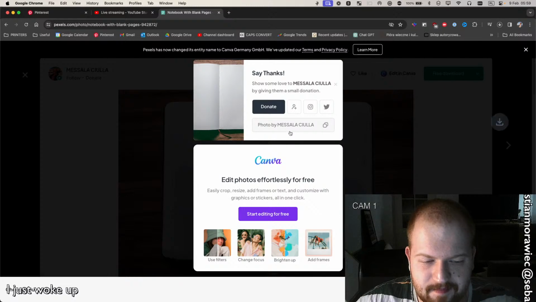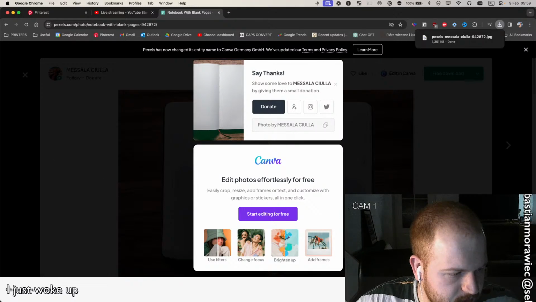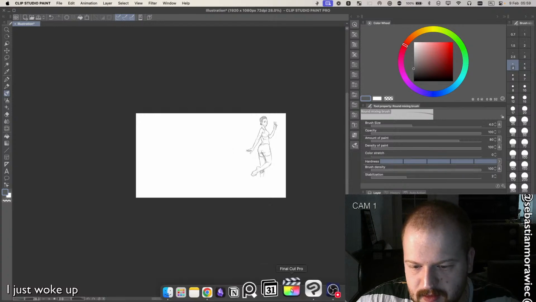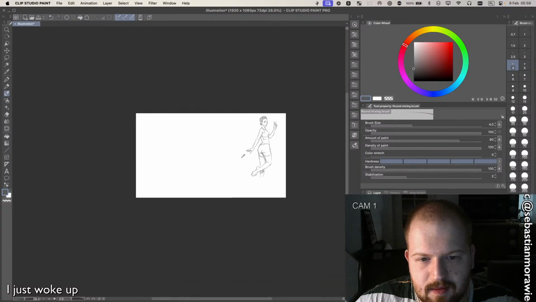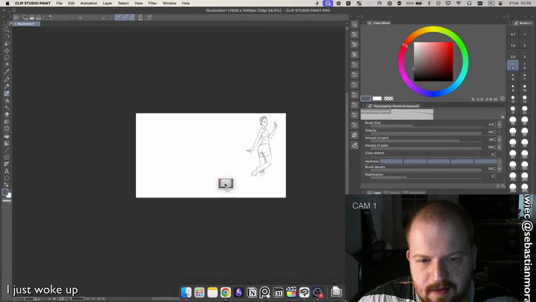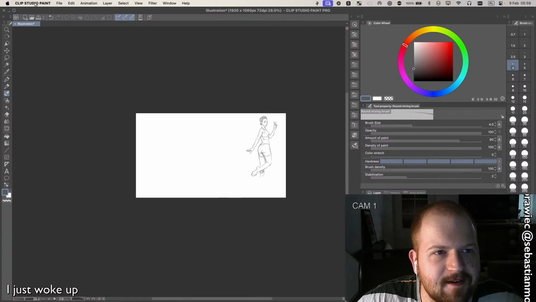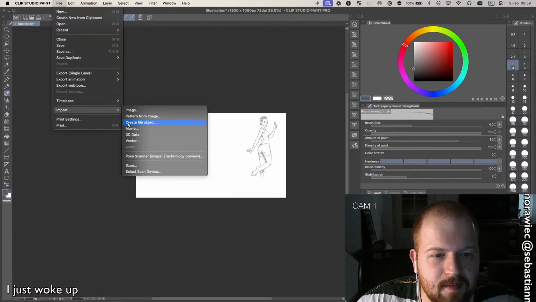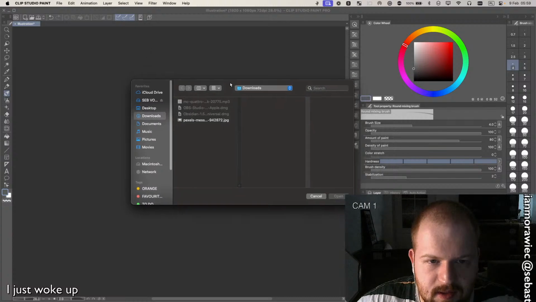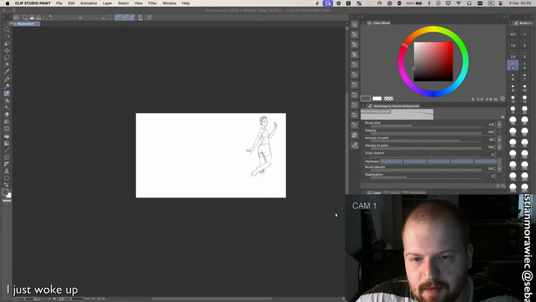Let's see how that'll look, just so we get a little preview of it, I guess. Oh, why can't I paste it, man? Image import. Oh, you're going to see some scary things in it. Oh no, it's just this.